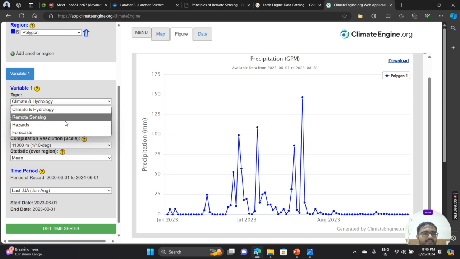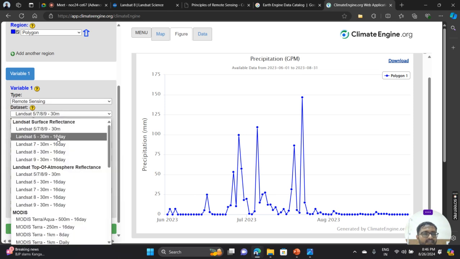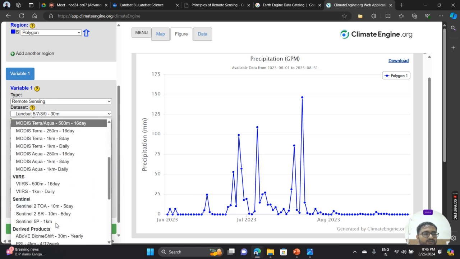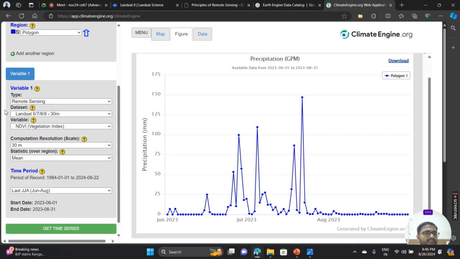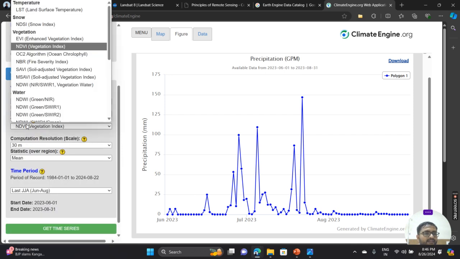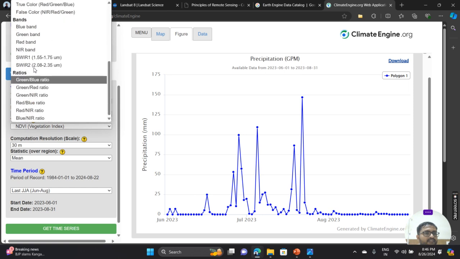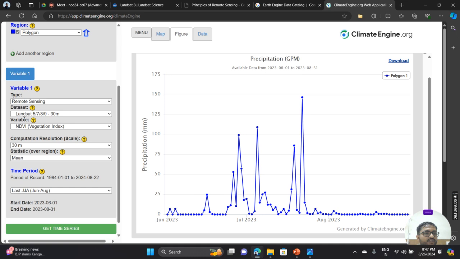If I select remote sensing data, you have Landsat 5, 6, 7, 8, 9, MODIS satellite, Sentinel satellite, VIIRS satellite also. You can select any parameter, and then any variable under that. You can see the value in the green band, the value in the near infrared band. That will be useful to construct the spectral signature as well.